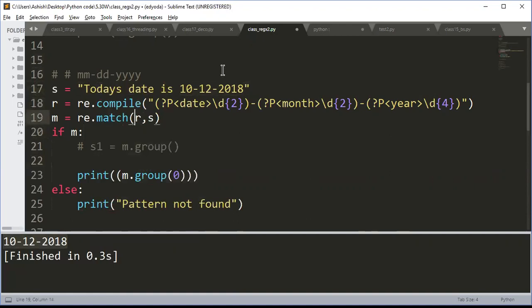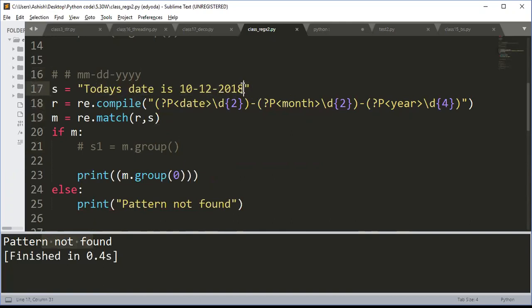Match will only search for this particular pattern at the start of the string. And here at the start I have something like today's, which is a normal string of alphabets. So in that case I will get pattern not found. Why? Because the match method will only search at the start of the string. On the other hand, search will try to search the entire string and only return the first occurrence.